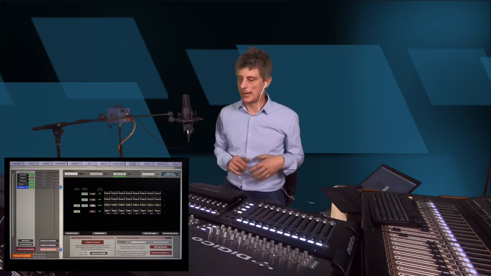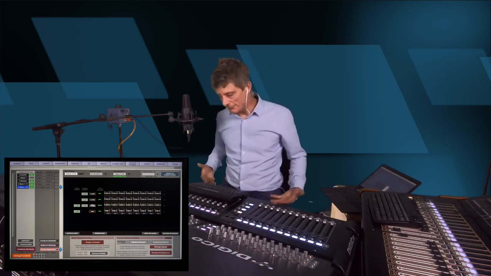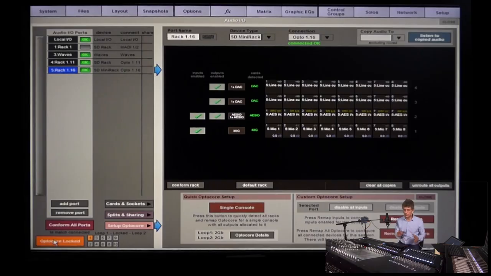and each other, for example, it's important to press that lock Optocore button, isn't it, Fernando? That lock Optocore button will allow me to mix with the safety that no one's gonna change the allocations of cards within the system. And that's something you can do for each of the consoles. So I can lock my SD10, and I can lock my SD9, which has got ID 3. You can see the IDs 1 and 3 are locked. So yes, it's a way to add another extra layer of security.